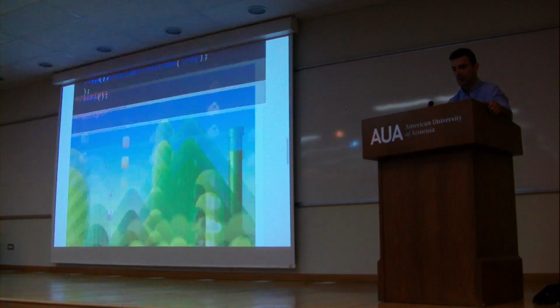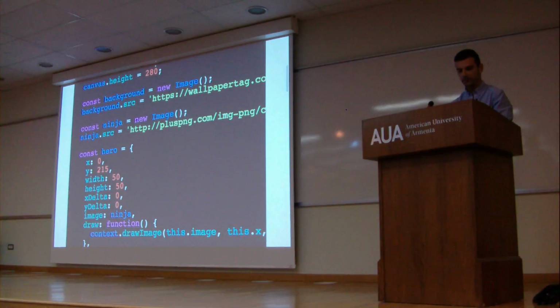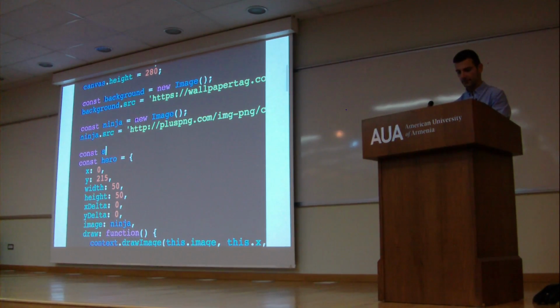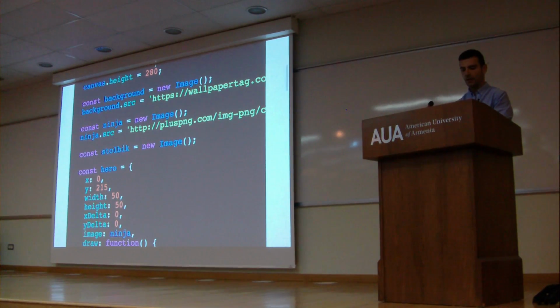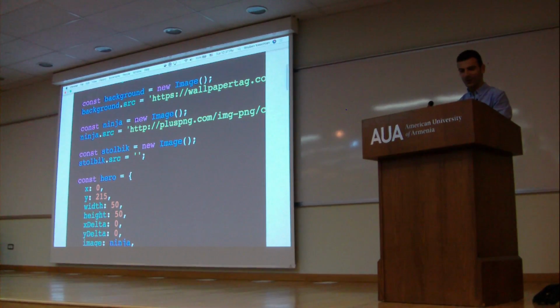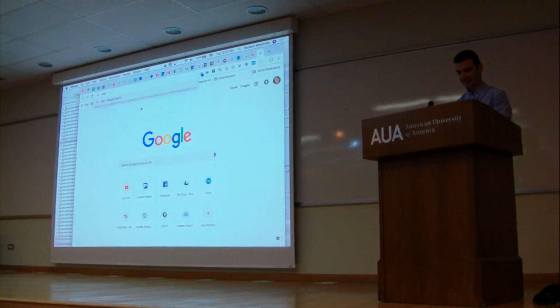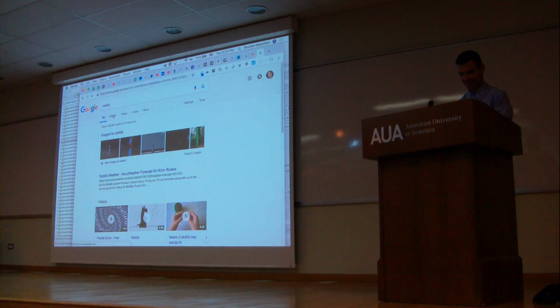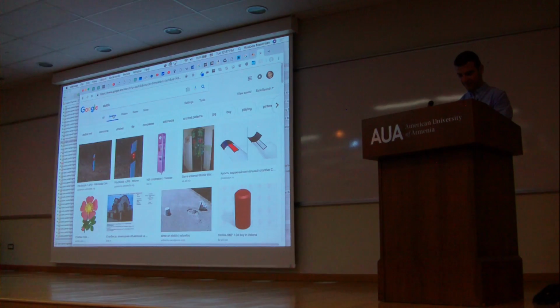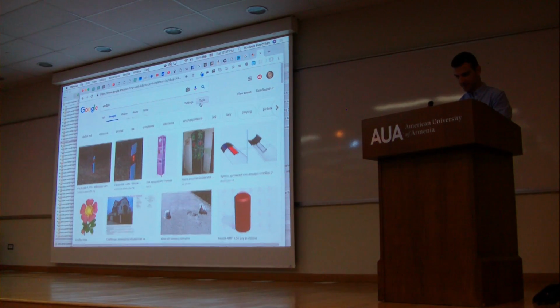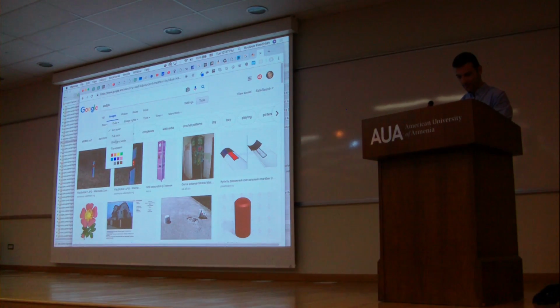So let's create an image called stolbik. stolbik.source should be... Okay, Google, find me a stolbik. Transparent. Oh yeah, transparent. So let's go to Tools, Color, Transparent.